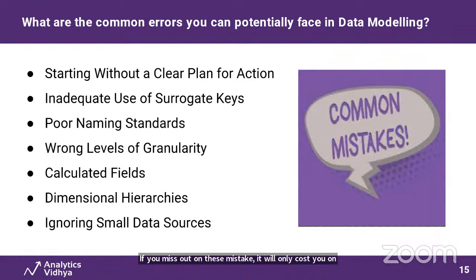If you miss out on these mistakes, it will only cost you huge time and development efforts. First is starting without a clear plan for action. When it comes to modeling data sources for analytics, such as a data warehouse, it is very vital to plan out what its goal will be. There are several reasons for this. You cannot have efficient use of your analytics resources. Your developers will be constantly redoing the same things again and again because they don't know what your data model consists of. So the best practice is to plan, design, and allocate resources for each area.